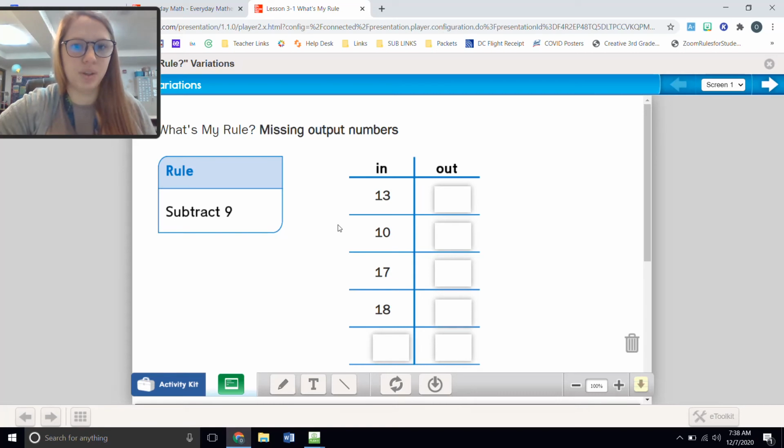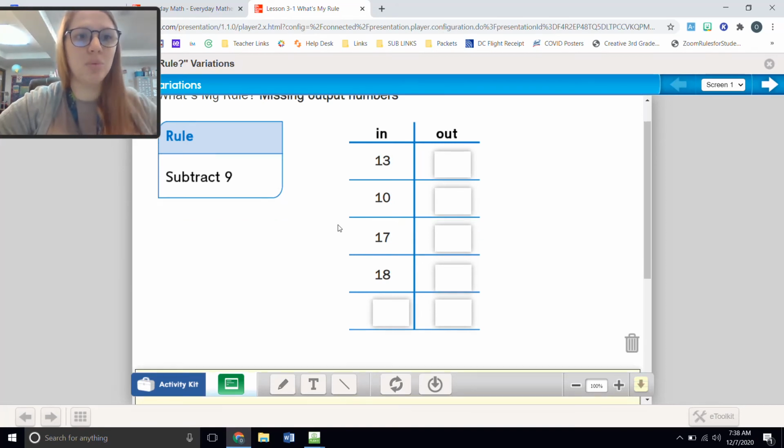All right, so I had to look at somebody's book. I'm going to have you pause this slide, and I want you to solve the rest of these. Now whenever you see a blank spot, that is for you to create your own. So go ahead, pause my video. I'm going to go through and write the answers in, and then we will move on to what you're going to do for math today.